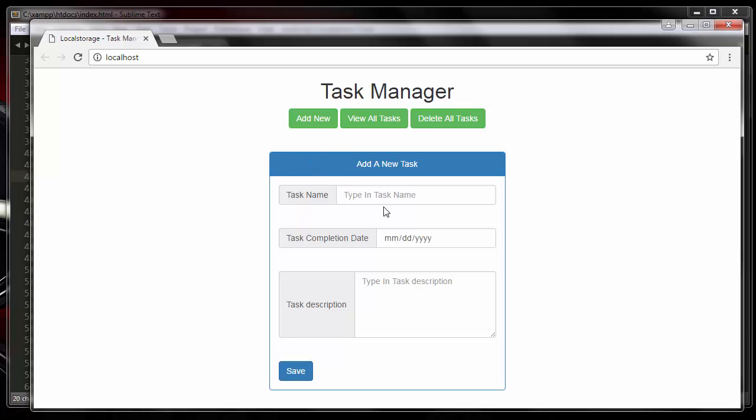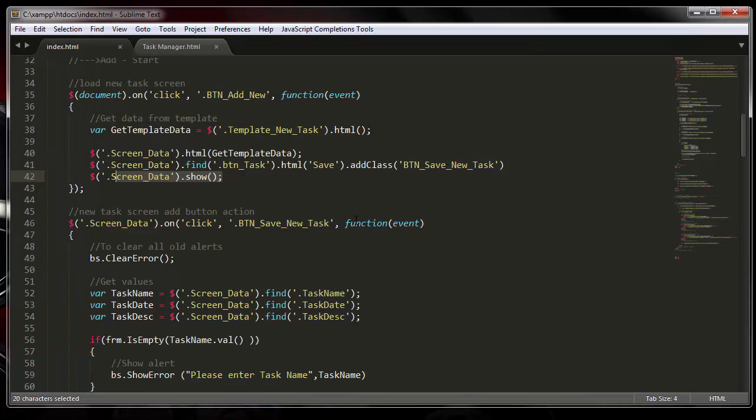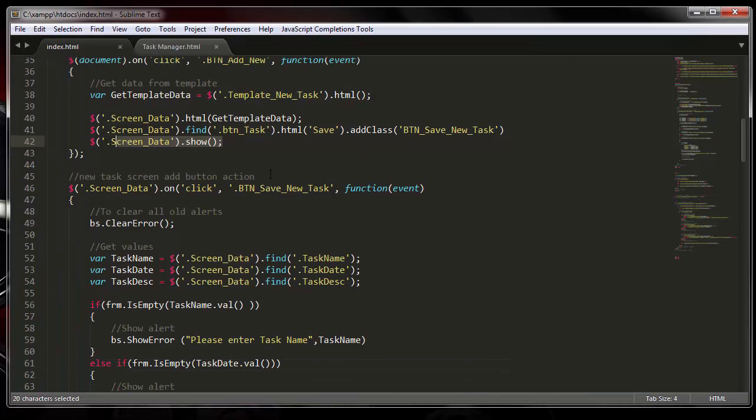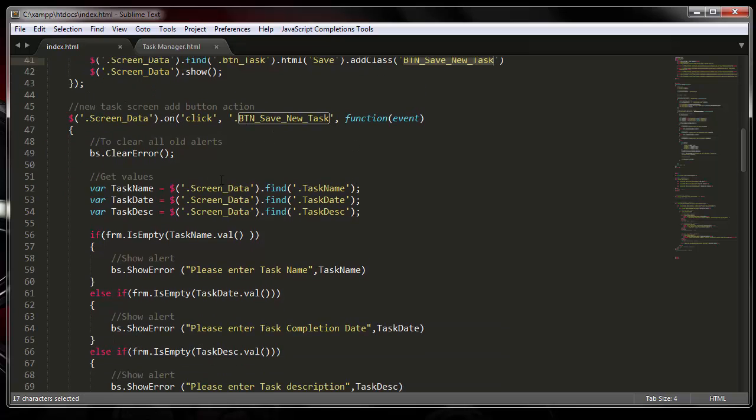So we added that in here, and the next thing we will do is validate the data sets in here. So let's work on that. Which is this part right here. Anytime somebody clicks on this button, which is the newly added button on the fly, it triggers this line of code. And in here, in case you did not watch any of my previous video series, this particular line of code is part of the awesome function library.